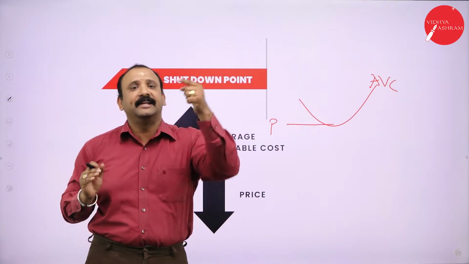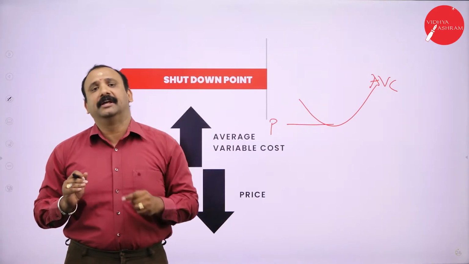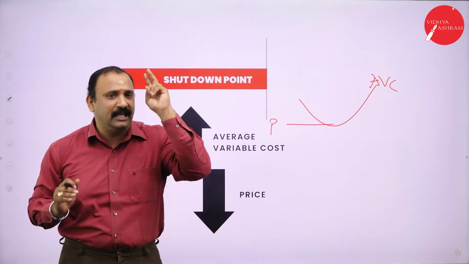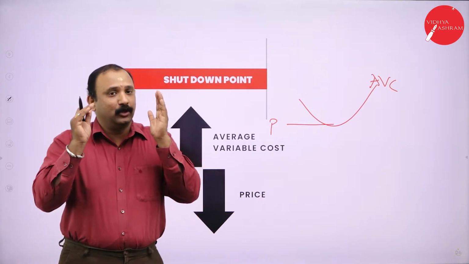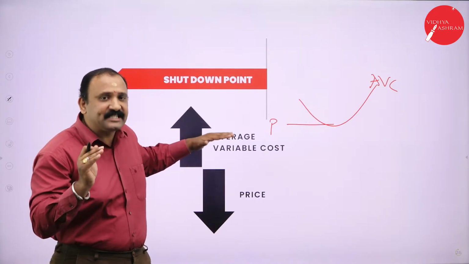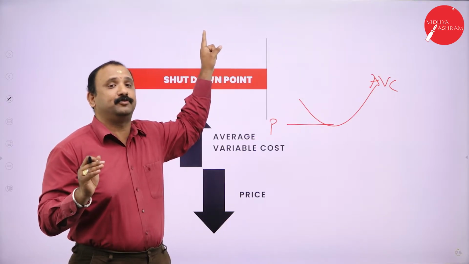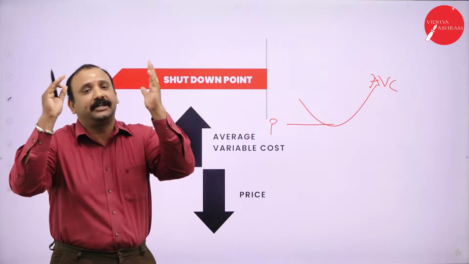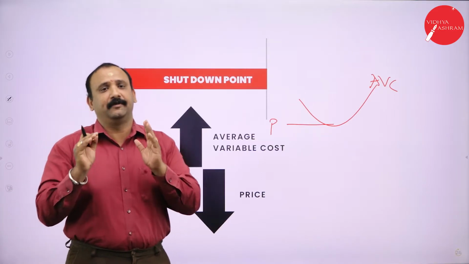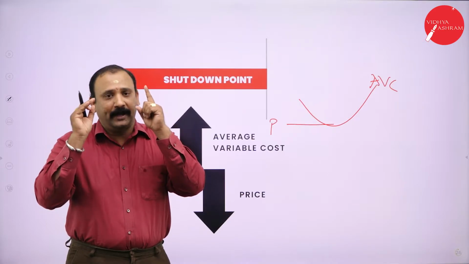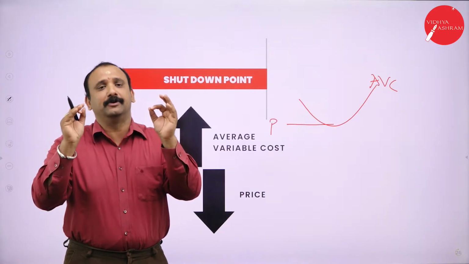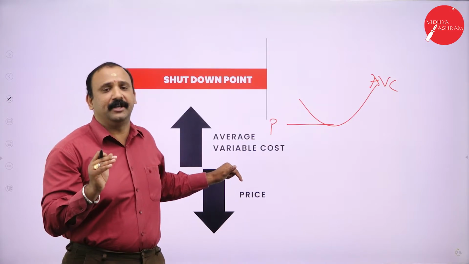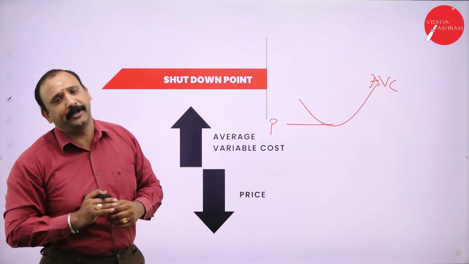Before you even start an industry, before you start manufacturing, you need to calculate all your variable costs. All the variable costs should be calculated in such a manner that you are able to understand the final price and then start pricing your product above the average variable cost. If you start pricing it below the average variable cost, it will lead to a shutdown point altogether. So this is very important. This will also be a question that will be asked in your exams. All you have to keep in mind and write in the examination is: price coming below the average variable cost leads to the shutdown point altogether.